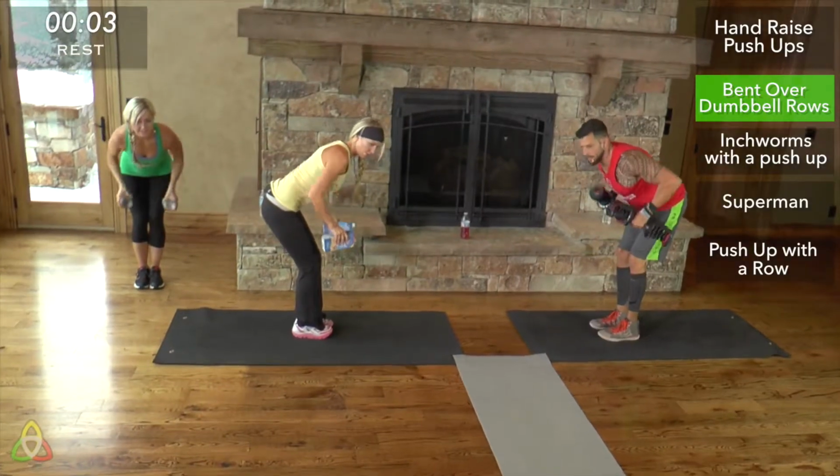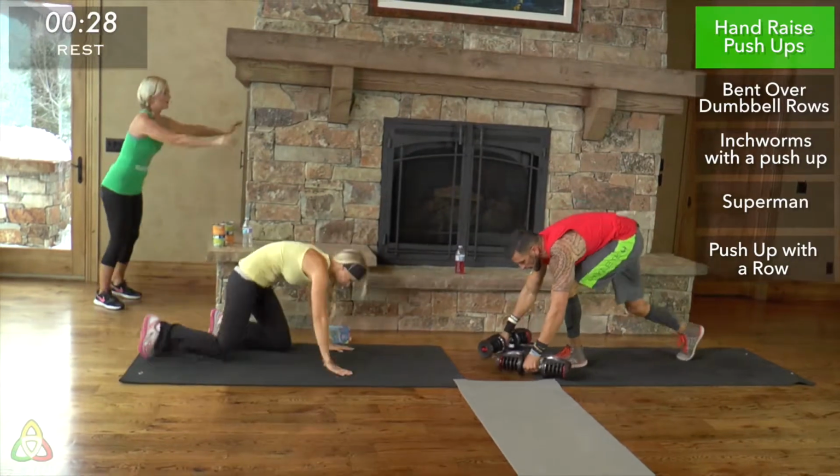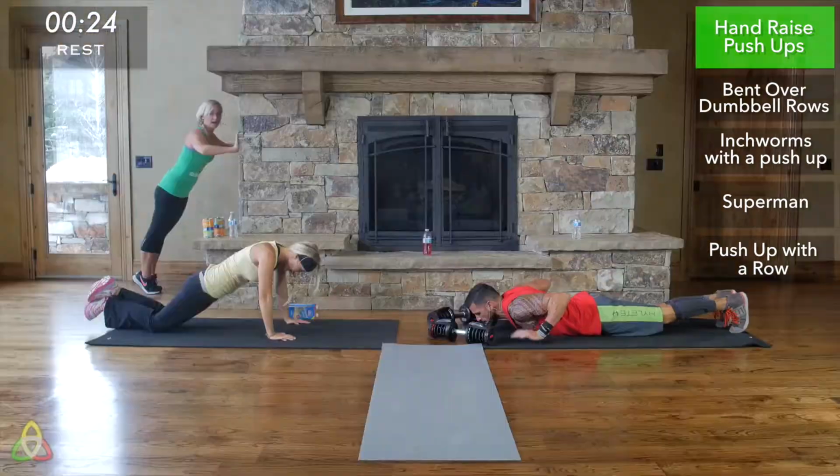All right, guys, 3 seconds. 2, don't give up. 1, last hand raise push-ups. All right, last set. Go. Hand raise push-ups for 30 seconds. Give it everything you got.